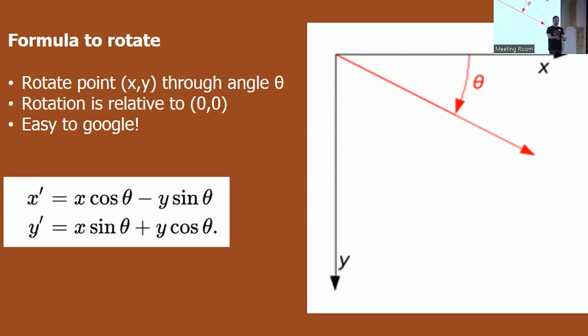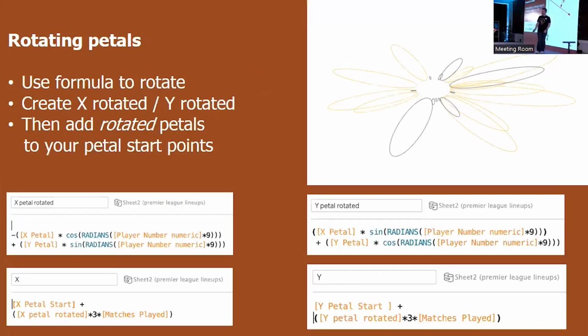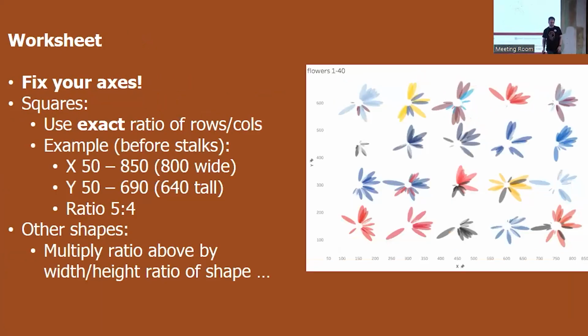And any math formula you want, any trick that you want, where you're trying to think, I'm sort of halfway there, but I wonder, has anyone done this before? There's no shame in doing that. It tells you how to rotate things round a certain angle. So once I'd done that, I put in a little bit of code. That gave me my final visualization, which I just needed to make sure I scaled correctly.